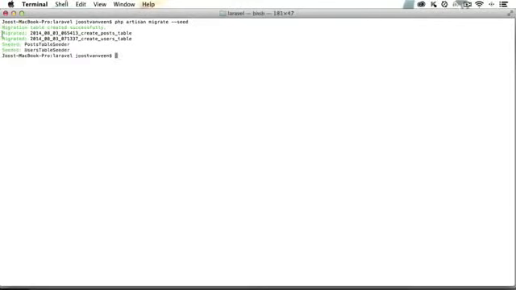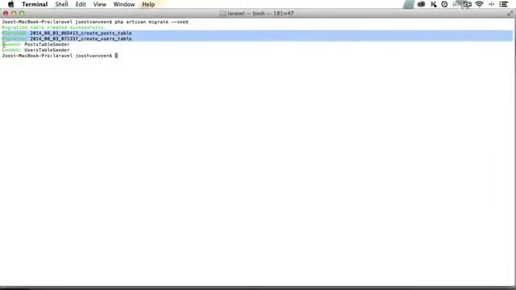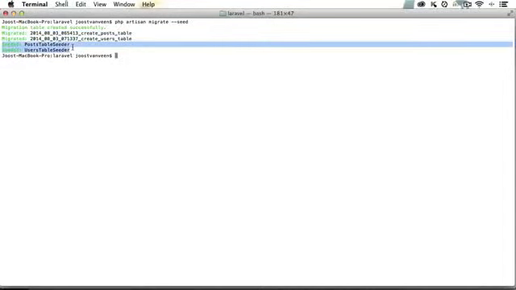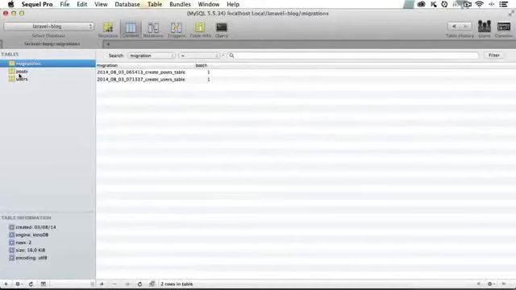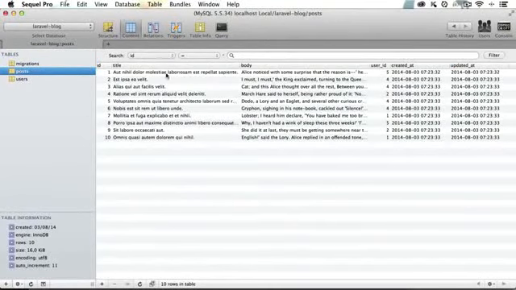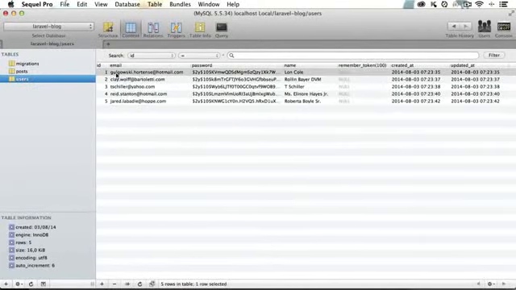Let's go back to the terminal and run php artisan migrate and make sure to pass in the seed flag. And look at that, let's run both of our migrations and both of our seeders. Let's just check them in Sequel Pro. Well, here we have our migrations table. Here we have our posts table with our posts, looking good. We have user IDs as well here. And then last but not least, here's our users table with the IDs, emails, passwords and names.